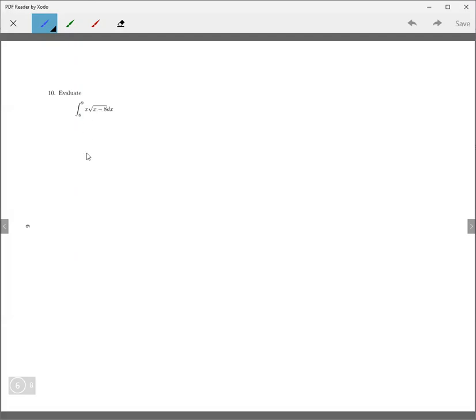Here you have the square root of something, so what's inside is a good choice for the inner function. So u is x minus 8. Take the derivative of both sides, and you get du equals dx. So you just have that part there. You have this x right here that's a problem, but like we did before, if you solve for x, you get u plus 8.